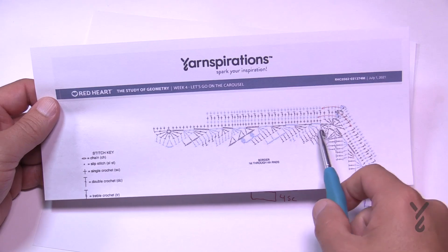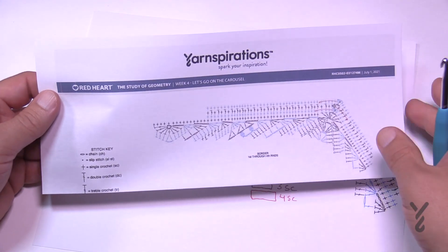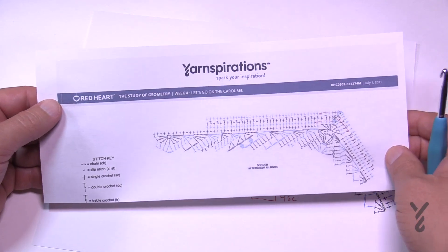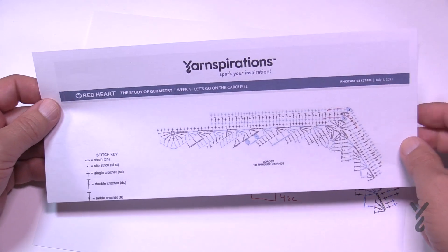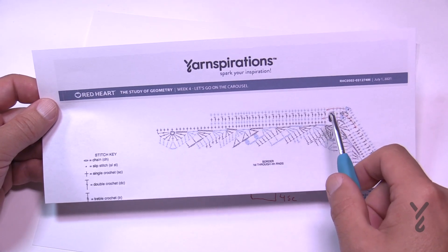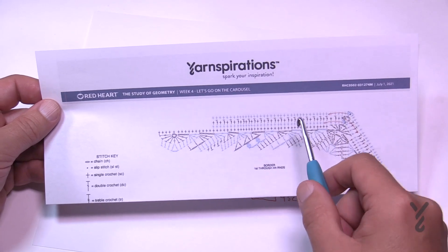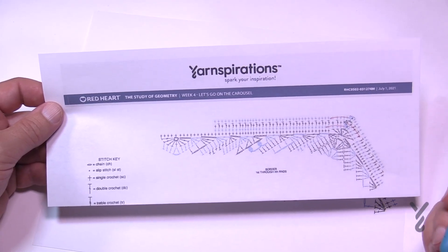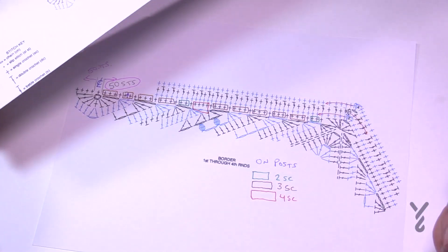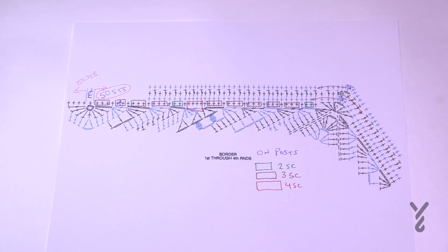Your diagram will appear here — there's actually a slight alteration to this. What we have is that we want to take a look at this diagram. I designed it on the computer first before actually crocheting it so that I could keep the balance and have the stitch work matching. I'm going to blow this up for you and dive heavily into this diagram to show you the method to the madness about keeping balance.